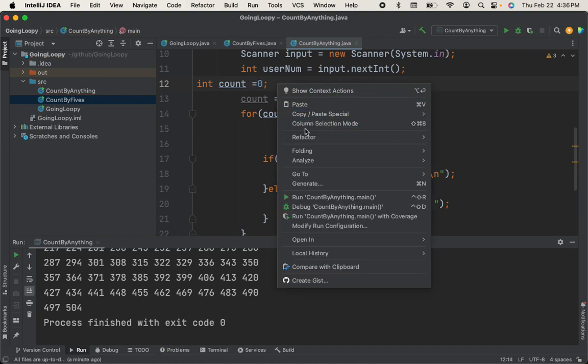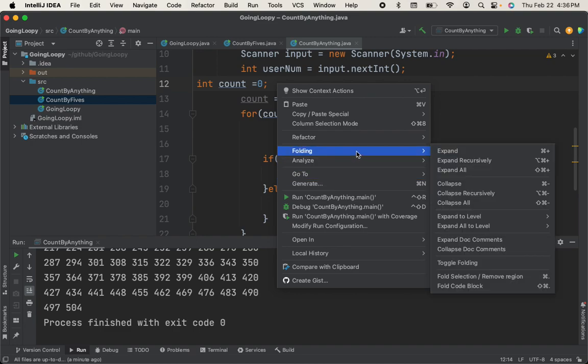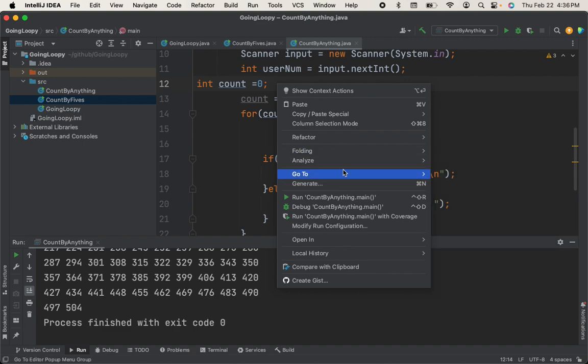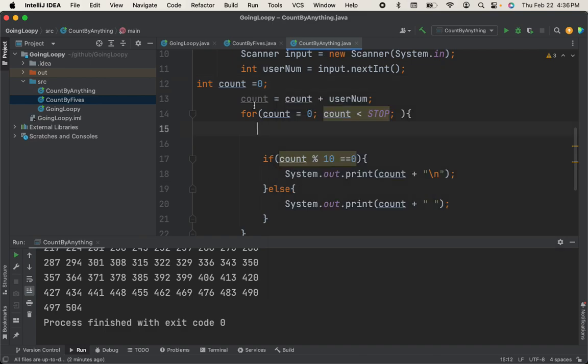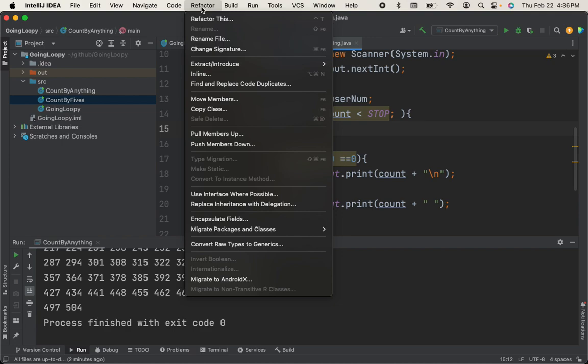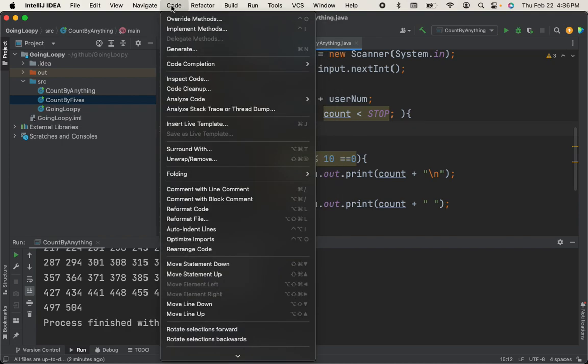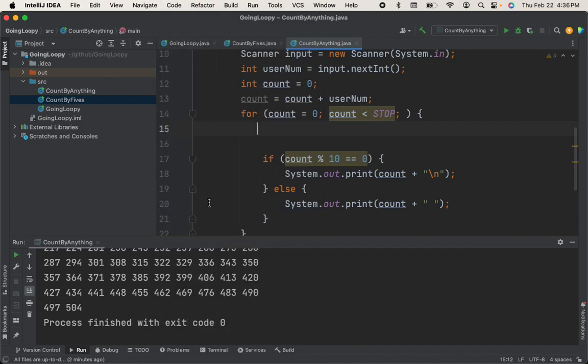In IntelliJ, you can go down here to Code, there it is. Reformat code, and it'll push everything inside.